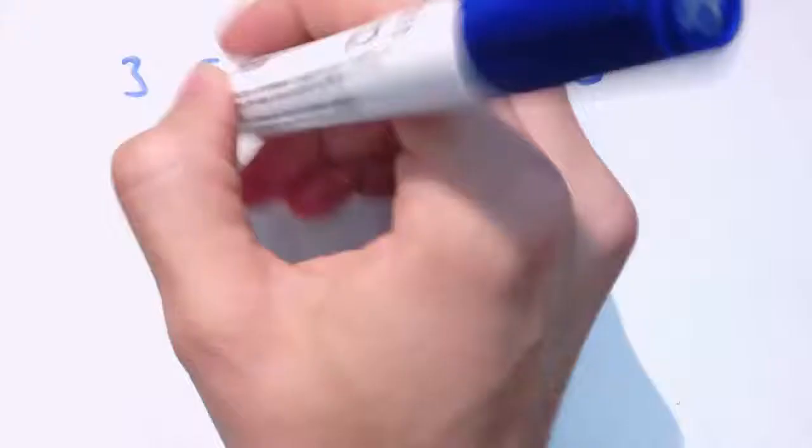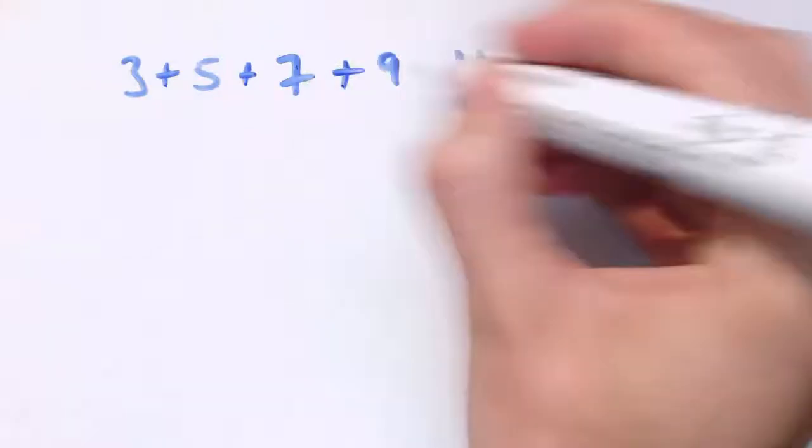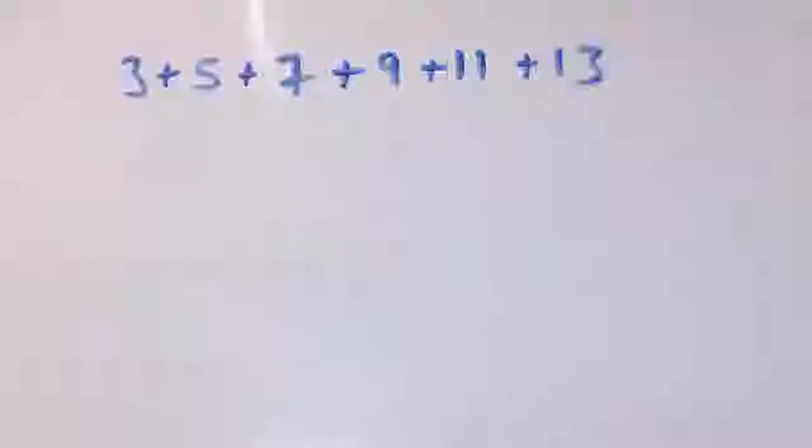What we want to do now is find a neat way to add up the terms in an arithmetic progression, a situation that comes up quite often. For example, you might be making increasing payments on a loan and you want to know how much you paid off in total.